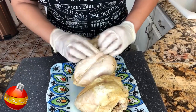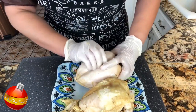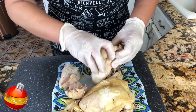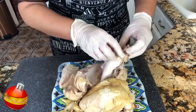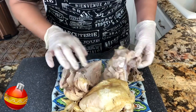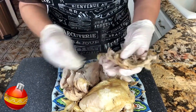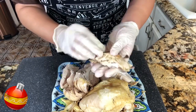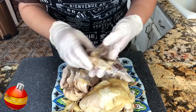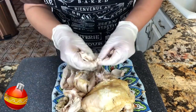I have my chicken breast here, and I'm going to take the skin off completely. It's still nice and hot, and I'm going to start pulling it apart because I want to remove all the bone from the chicken breast. Be careful, but this is the best time to remove all the meat away from the bone because it's still nice and hot, and when you pull the chicken, it comes off very easily.